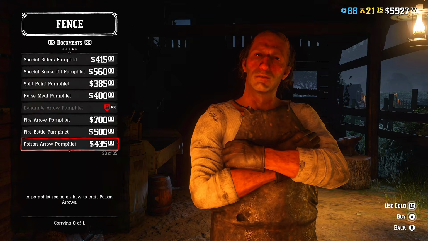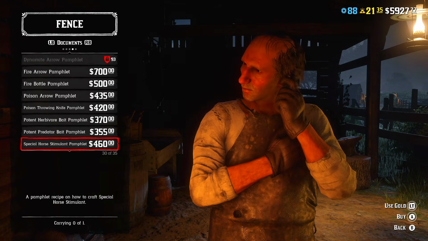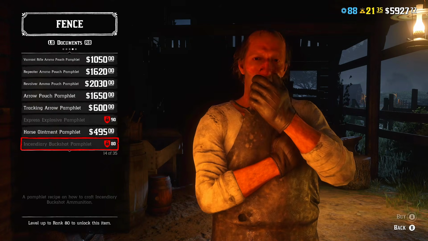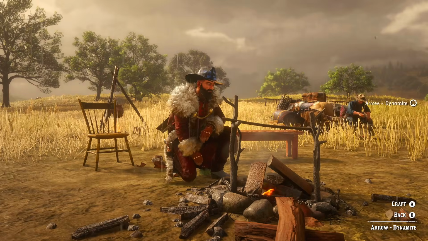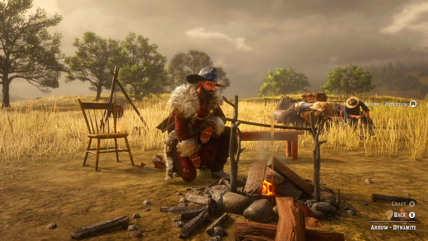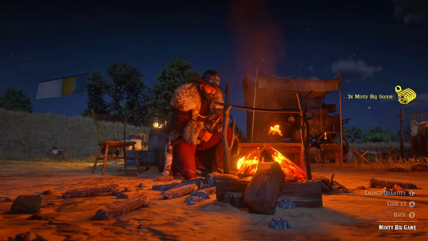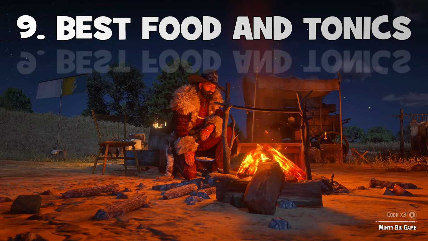It's not good for PvP or for PvE, but you can hunt bigger animals with help of it. And incendiary plus explosive ammo for shotguns. So buy pamphlets, craft maximum amount of special ammo and you will be ready for tougher fights in a free roam. Another thing that will help you a lot is getting the best food and tonics.